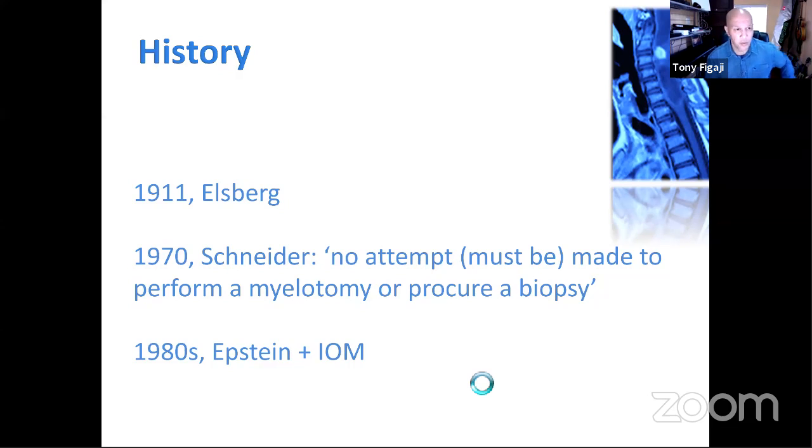So I'd start with a very brief historical background, an overview of spinal cord tumors over the last century or so, since the first description by Ellsberg. It was an interesting description because they talk about how they opened up the dura and performed a myelotomy to remove the tumor, but the patient became hemodynamically unstable, so they had to close up before they could remove the tumor.